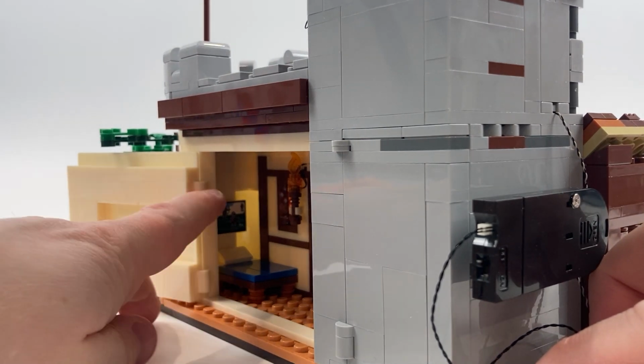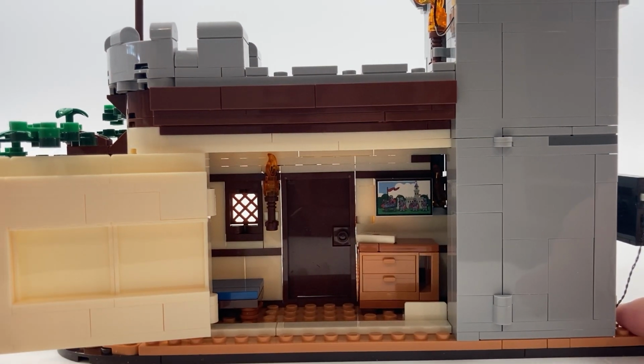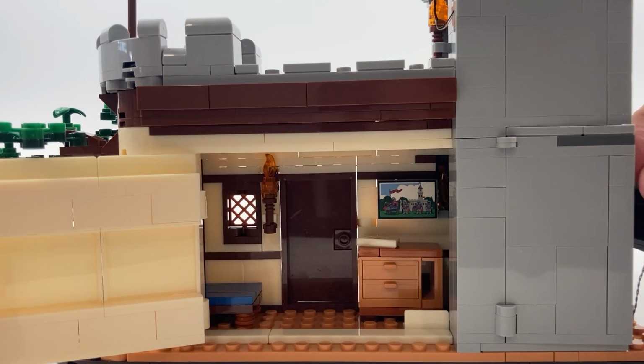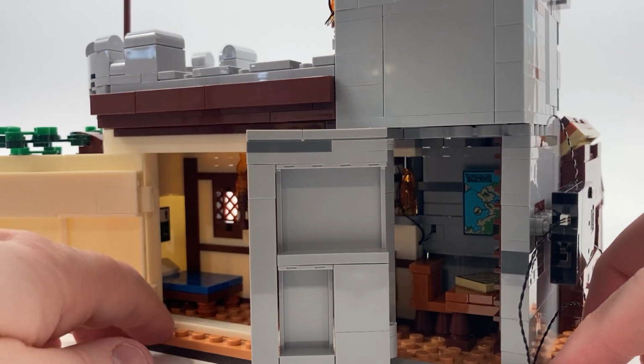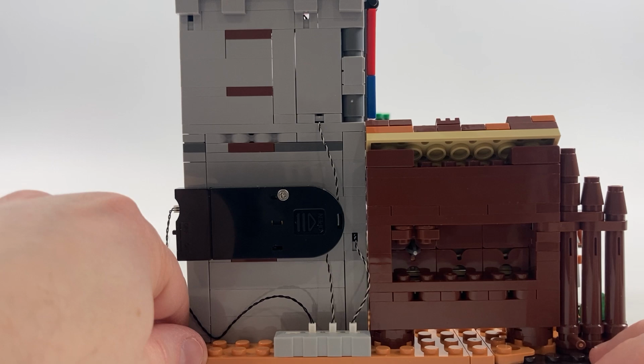All graphic elements in this set are high quality prints, not stickers. Tilting to the right, we see a glimpse of the chair. Let's open that section of the building. More quality prints, and the ladder which does continue to the top of the tower. Turning this around, we have the least photogenic angle with the wires and power supply.